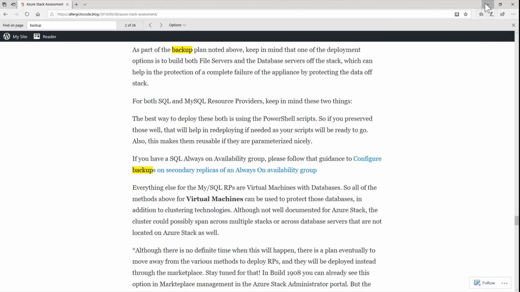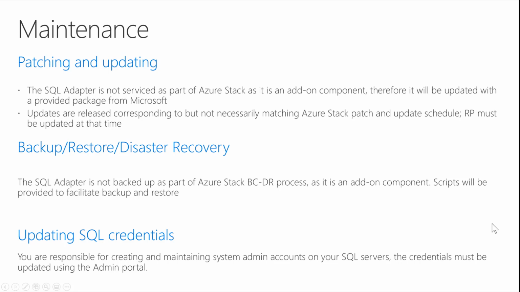So there's some reference in there, and also it's in the Azure Stack documentation as well. Same thing for the SQL credentials. We talked about the importance of keeping track of all these, particularly if you have multiple SQL servers, multiple hosting servers, multiple Azure Stacks, in addition to all the other various accounts that you have as Azure Stack operators, cloud admins, etc.